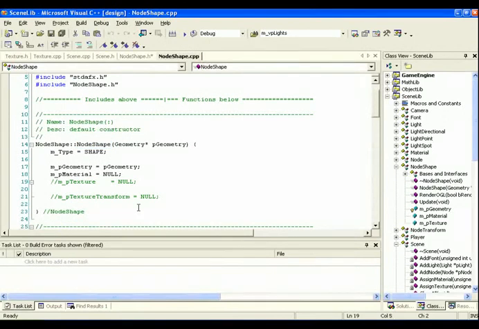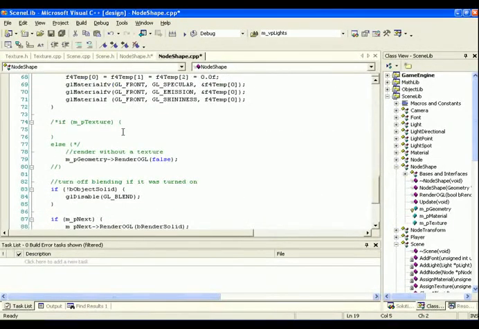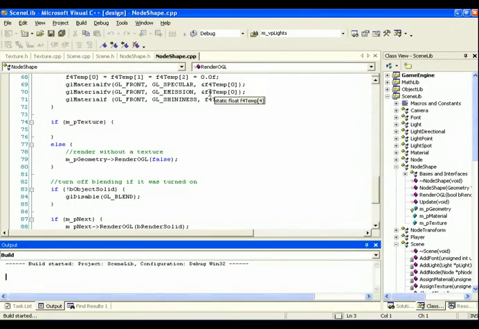We initialize it to null, and then down here, whenever we go and render, we need to do some extra work because we'll now have a valid texture ID, a valid texture pointer if we've assigned a texture to this specific object. But before I go and write this code, I just want to compile this to make sure that I haven't missed anything.